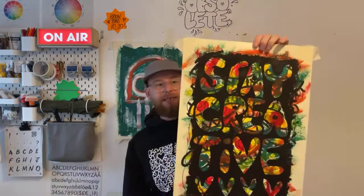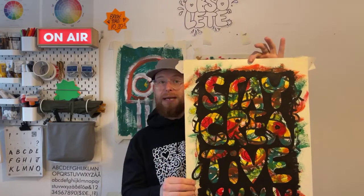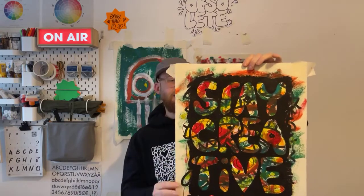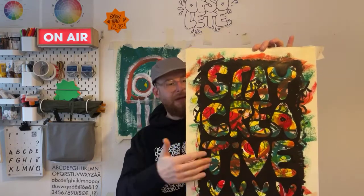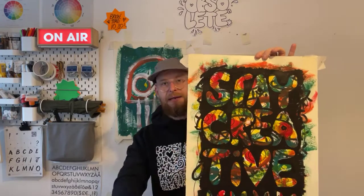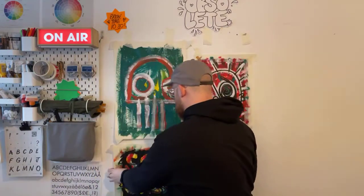So we've got Stay Creative. Again, I'm going to go around it in bronze, maybe flick a little bit of gold ink at it, just so it's got a bit of speck. Let it dry and then frame it, and you'll see what this looks like. You'll see it from flat, the doodle, the colour, the lettering, final layers, and then framing as well. So the full journey of a canvas.